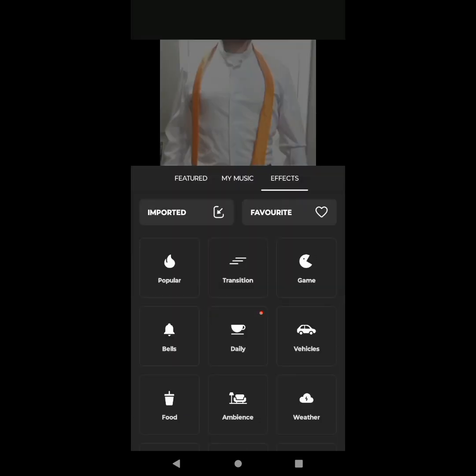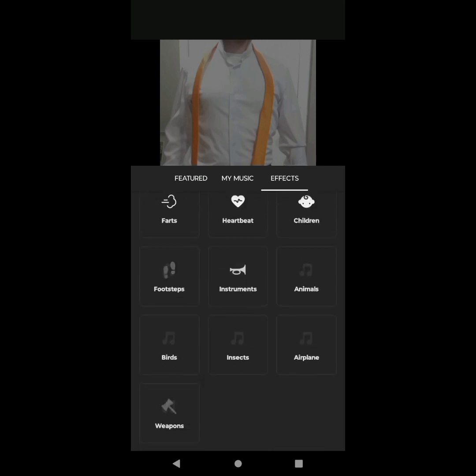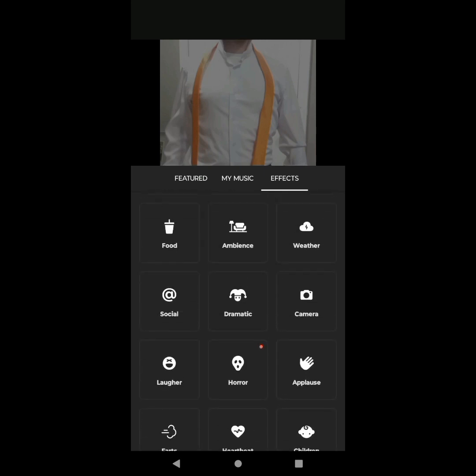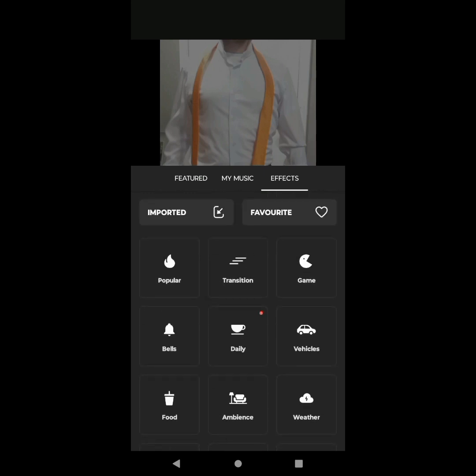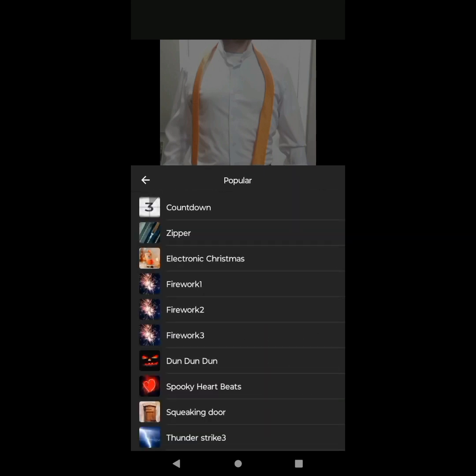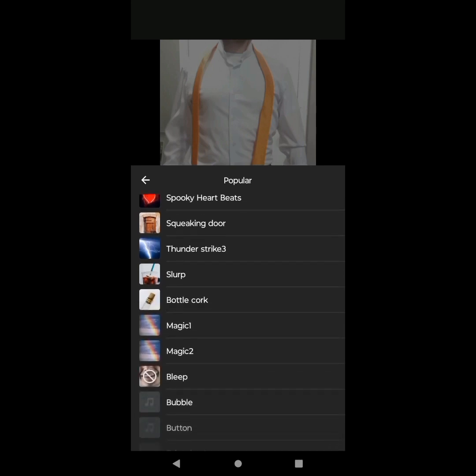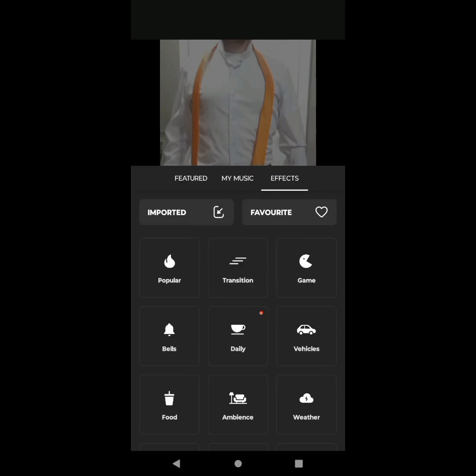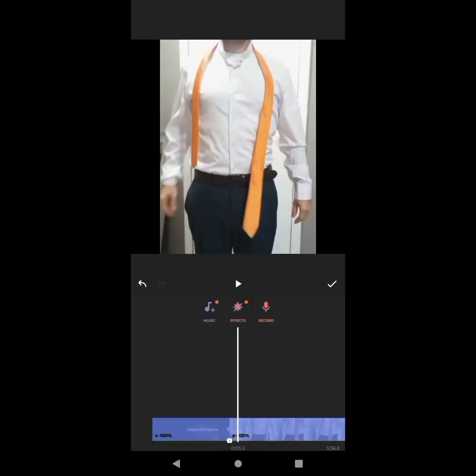And you can add all kinds of different effects, audio effects. Here's a wide selection of what you can add. So just click on one. So we'll go to what's popular. You can add any of that to your videos, or you can just hit the record button and record your voice.